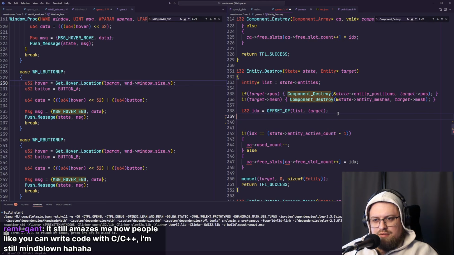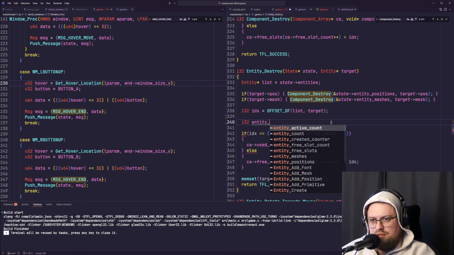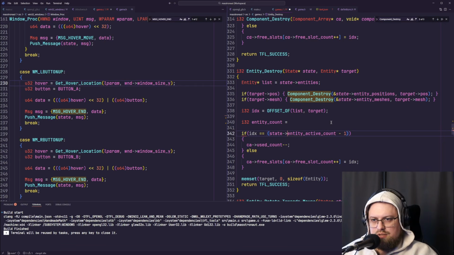Because I could have less active and more free slots, and then this would be somewhere in the middle. So again, we're doing the entity count is a combination of these.